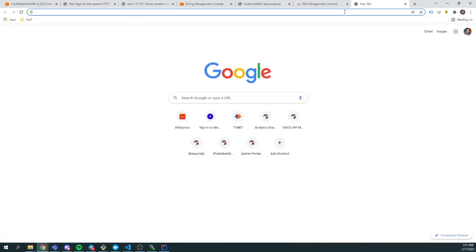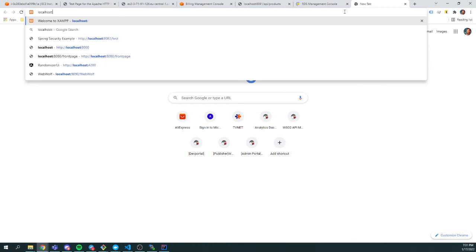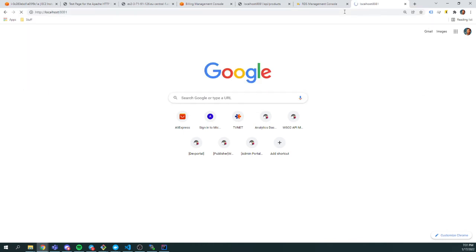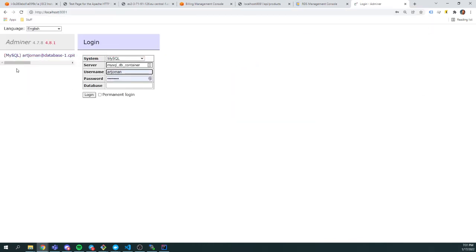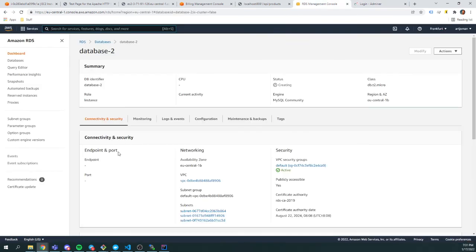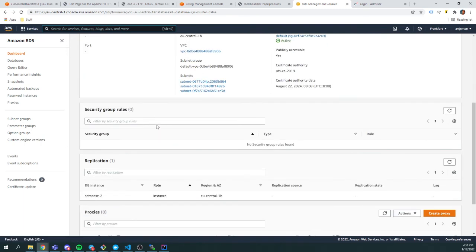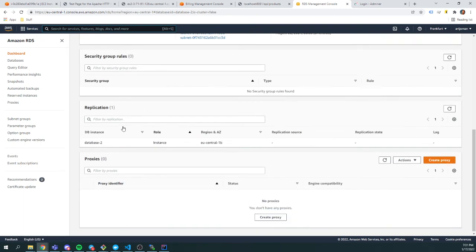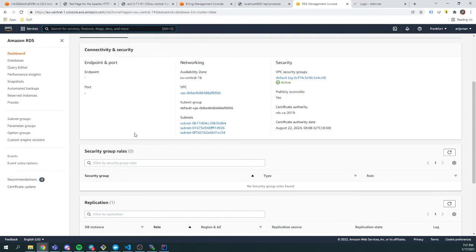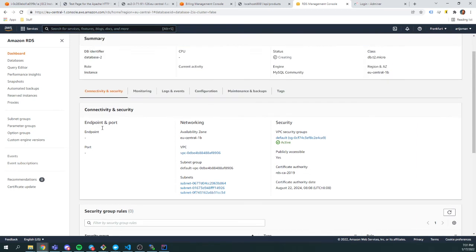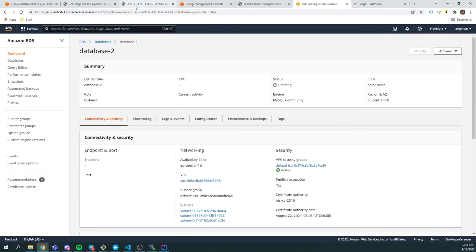Yes, it takes a while. Meanwhile, I will open localhost 8081. So Adminer is extremely simple. Really, really simple. Database stuff. Okay, I think it is now created. No, not yet. There is still no endpoint.